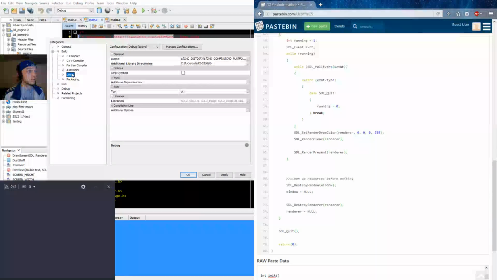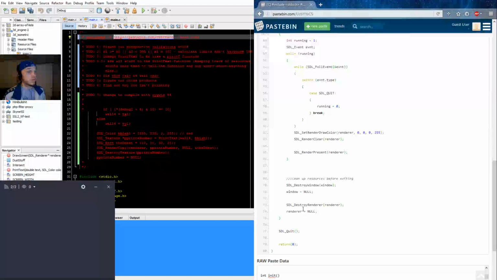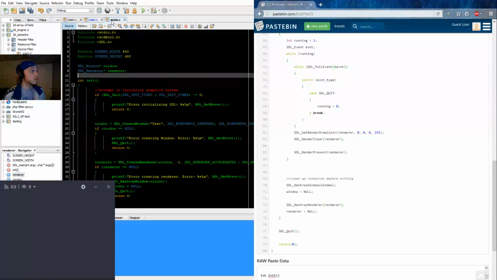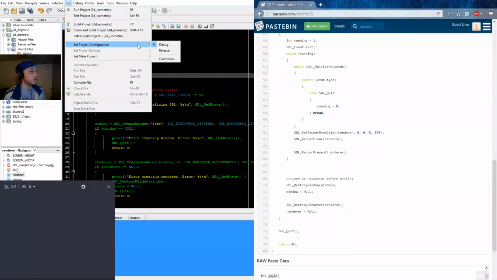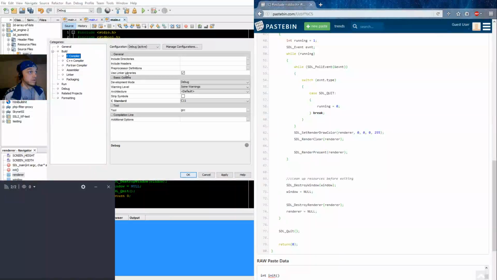Linker. Okay, so adding the library files I think are the ones that make it so I don't have to put in a whole bunch of options. So this right here, give it that, then include directories.